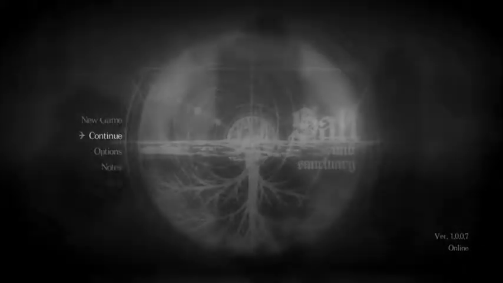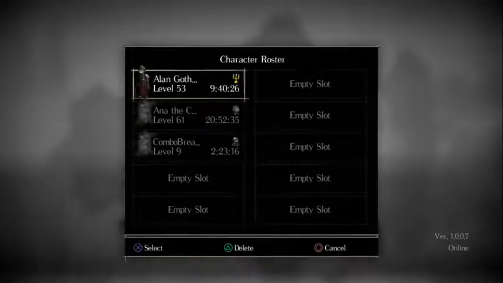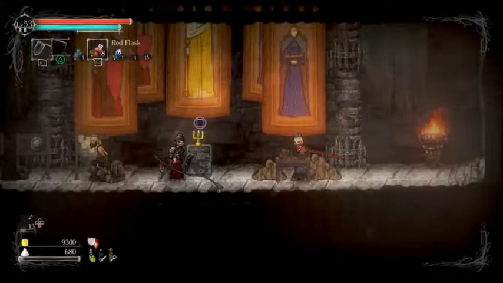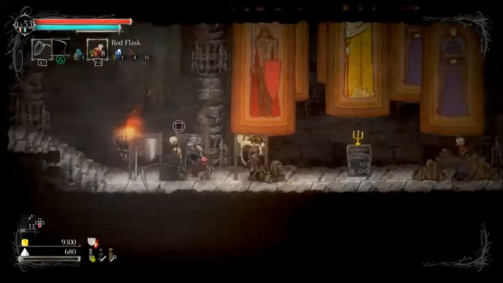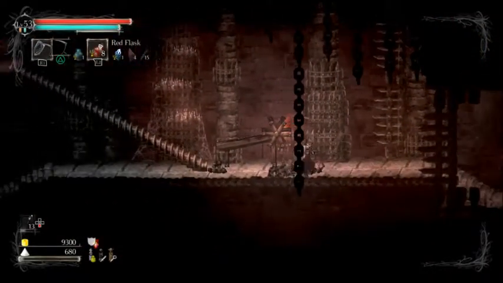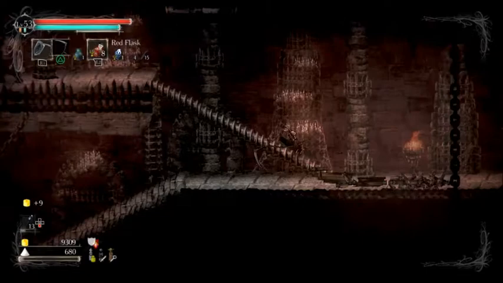Let's get started then. Last time we were running around the Hall of Red Cages, which I really didn't want to do, but it's where I have to go, essentially. And we hit.